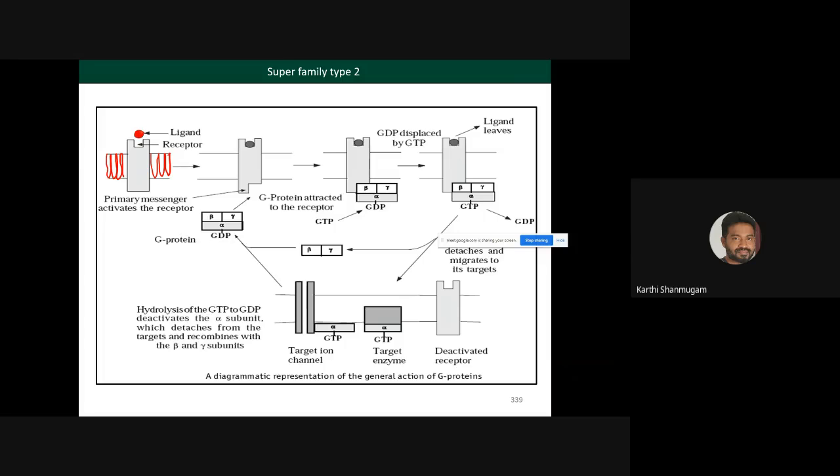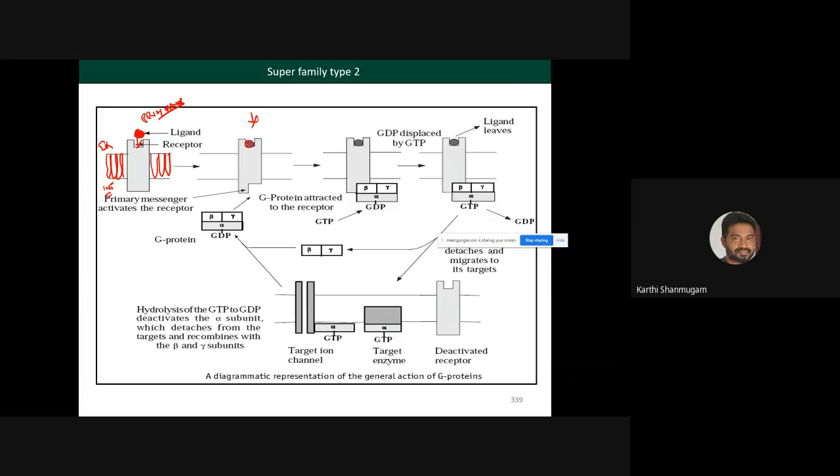So we know that the ligand binding domain is present in the extracellular region. This is the extracellular region and this is the intracellular region. So what should happen? The endogenous ligand molecule should go and bind to the ligand binding region of the receptor. We know that this ligand molecule is the primary messenger. Many times we discussed this. It carries a message and that message should be transferred to the receptor from extracellular to intracellular, right?